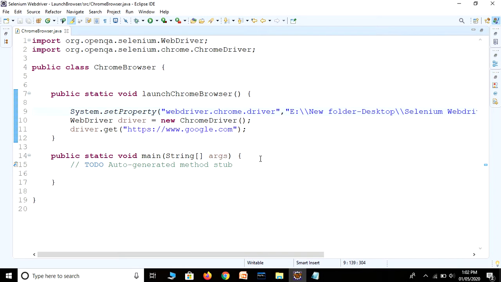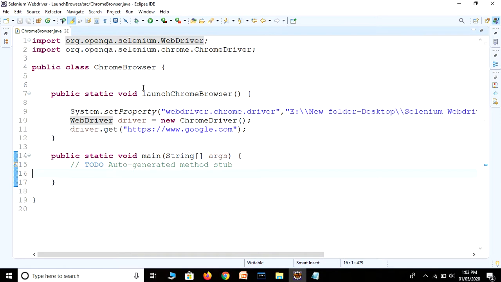So as you can see here, we have almost completed most of the steps. We use System.setProperty. We define webdriver.chrome.driver because we are going to launch Chrome, and we define the location of the ChromeDriver. We use the WebDriver interface. We create the reference variable of the parent class, and the driver get method comes from this WebDriver interface. So we are good to go.